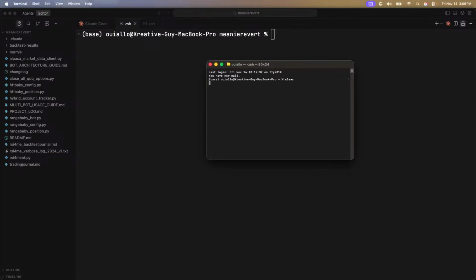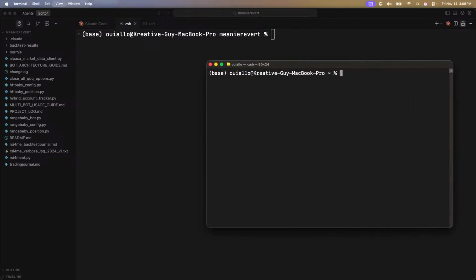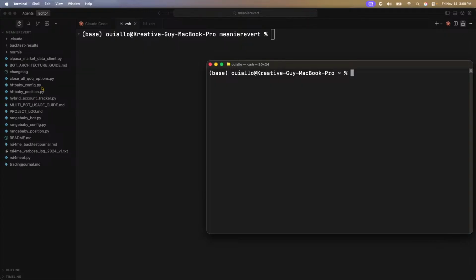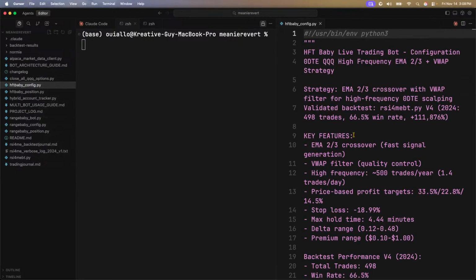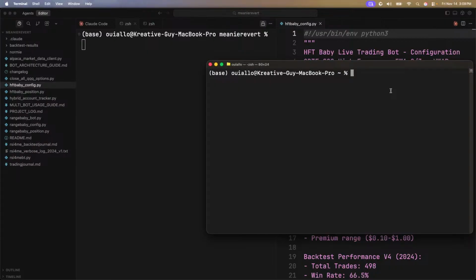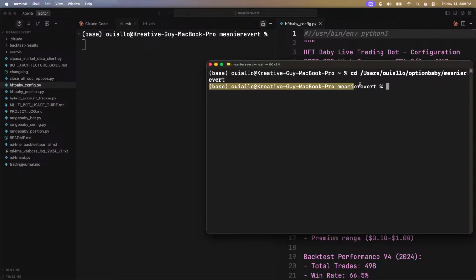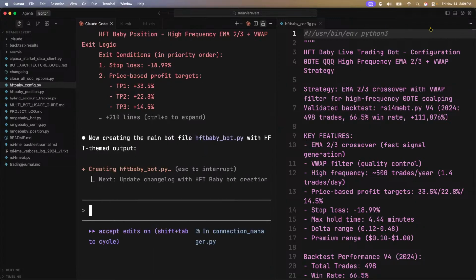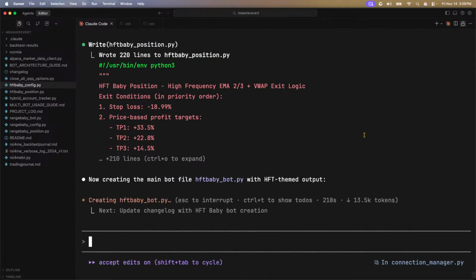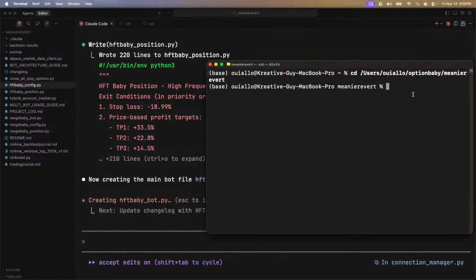So here's a terminal. Here's how we run our bots. Hold on. I need to get within the folder, and I need to change the folder name because it's not mean revert. You saw where we started. I was trying to do a mean reversion strategy, but it just didn't work out.